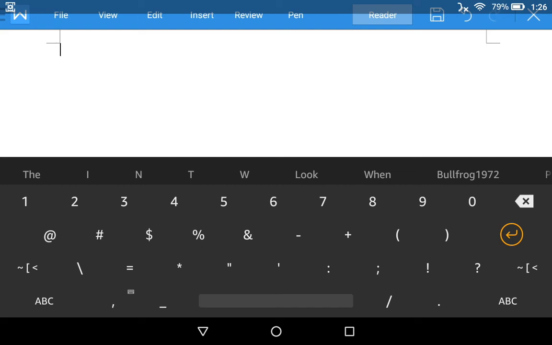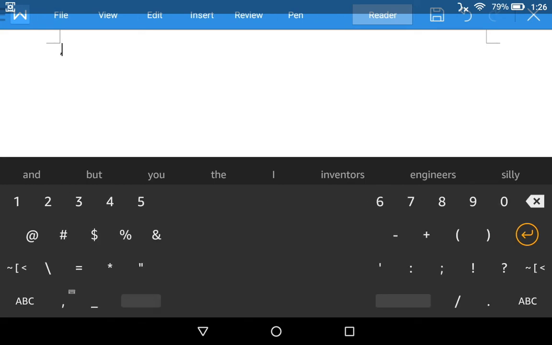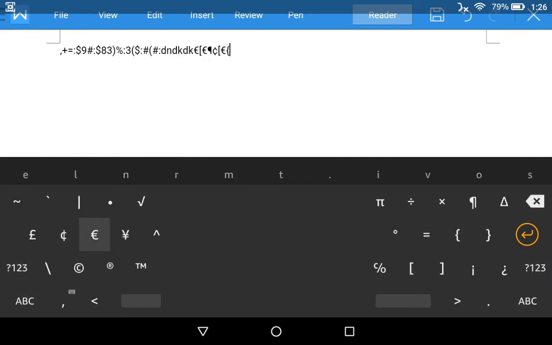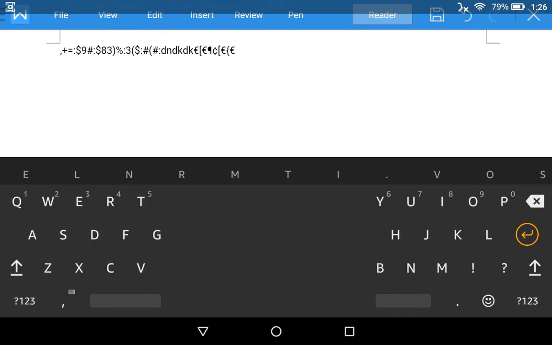All right, so at the bottom left-hand corner, you will see a comma, and then in the top right-hand corner of that comma is a keyboard symbol. You hold down on it, and it separates the keyboard so that if you're typing in landscape mode like I'm doing now, it's a lot easier. All right, and it is definitely a lot easier. And all the symbols still work. Everything still works exactly like it was. It's just that the keyboard is split out.